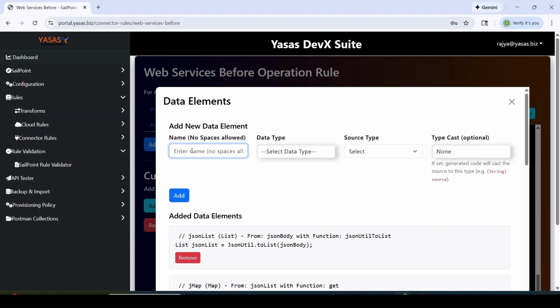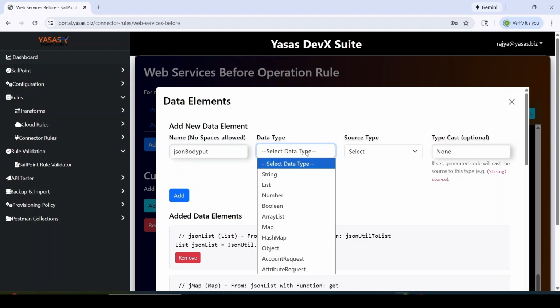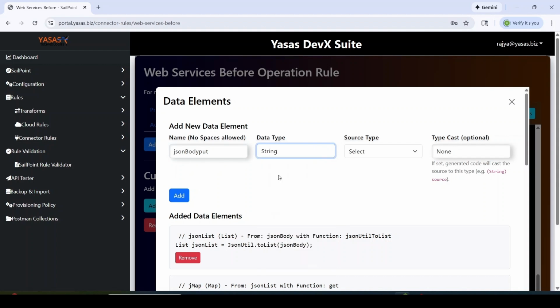So for that, JSON body put, it doesn't matter what the name is, because this will be a standalone element.